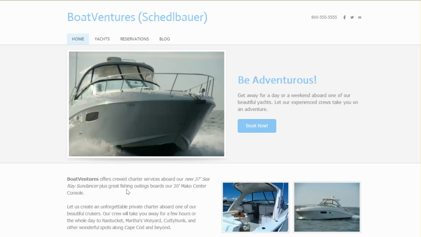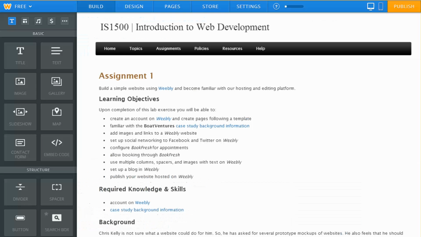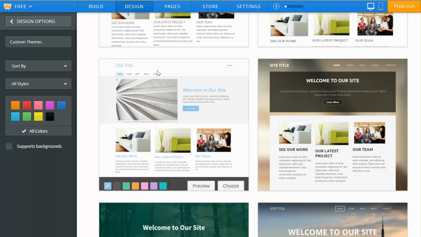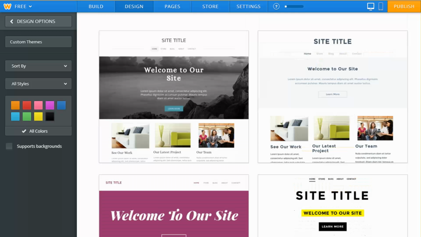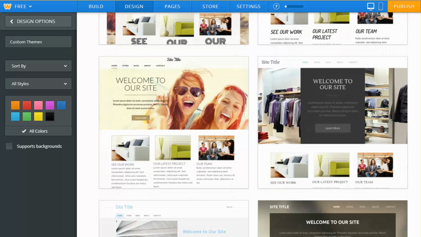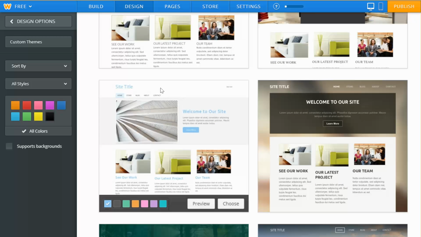So let's first talk about the template. Let me just switch back to Weebly and show the template I want you to use for this. It's basically this template right here. If you look, it's the 1, 2, 3, 4, 5th row. It's this one right here. That's what I want you to choose. You can pick any color theme you want, but the blue one is the default one, so that'll work well.